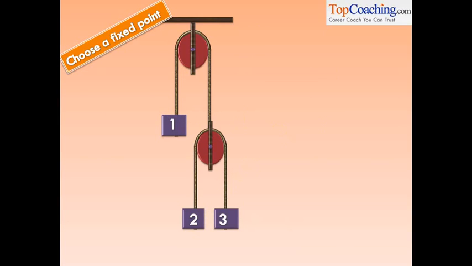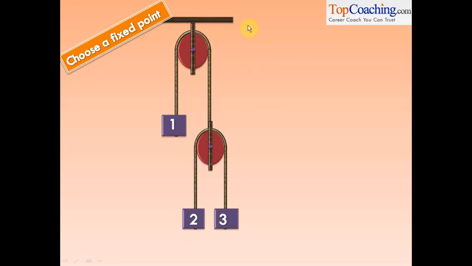As you can see, there are two pulleys in this system. One pulley is a fixed pulley and the other pulley is a movable pulley. This one is a movable pulley, isn't it? From which masses 2 and 3 hang. Now, first we choose a fixed point in the system. What is the point in the system that does not move at all? We choose that point. In this case, the fixed point is this wooden block that you see on your screen. After all, it is attached to the fixed pulley and it does not move, isn't it? So this is our fixed point.